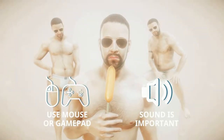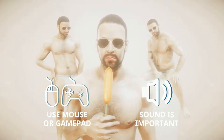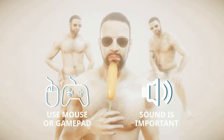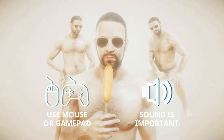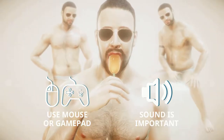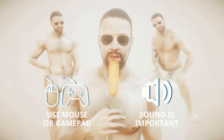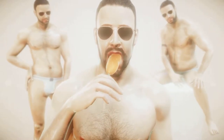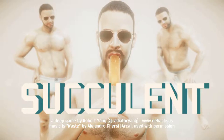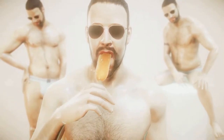Oh my. Well, hello there. Okay, so mouse or gamepad. And sound is important. And I am wearing my headphones, so that shouldn't be a problem. Okay, so we have a lolly. And we are pretty much enjoying it with our friends here. Or are we identical triplets?